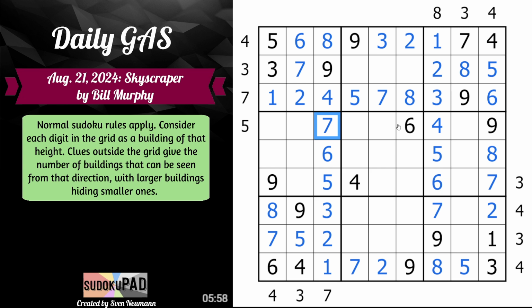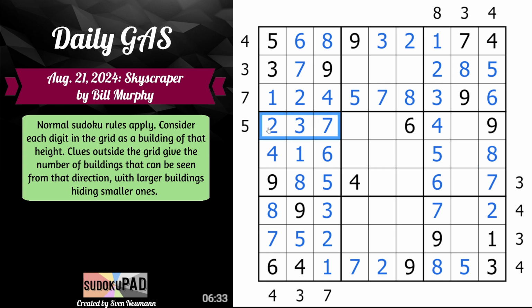Wherever 8 goes, it can't go sooner than that because then you wouldn't see enough skyscrapers. 8 needs to go in one of these 2 cells, which means all 3 of these need to be visible in some way, which isn't a problem because we're dealing with 2, 4, which is a fully resolvable pair here. 1, 3, 8, sorry. This needs to be greater than 2, so it can't be 1. Oh, but it can't be 8. Sorry, we already said it can't be 8. So it must be 3, which means we know the order 1, 8 here thanks to that.